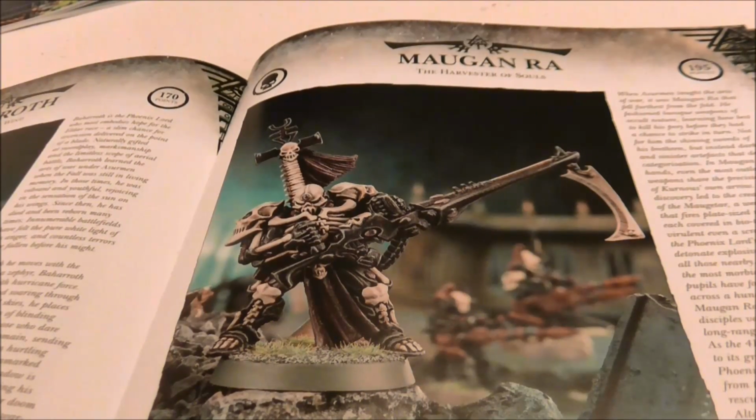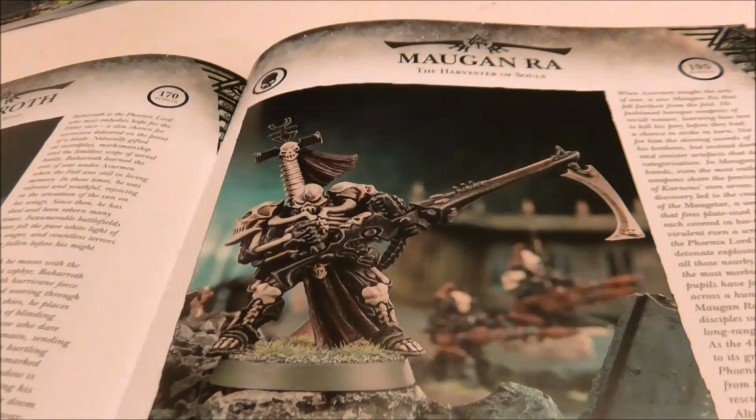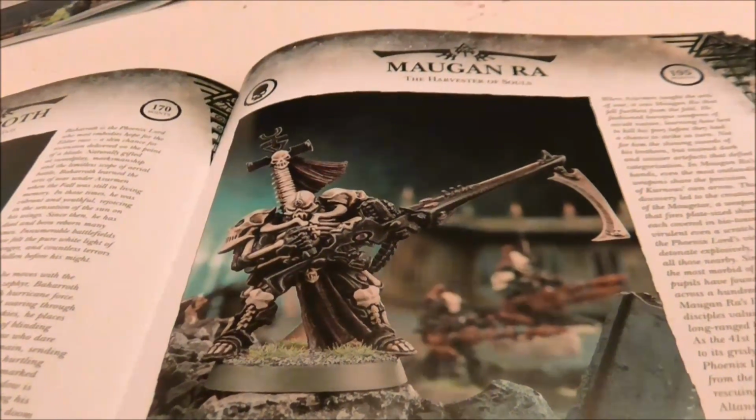Or he can choose to use the Shrieker rounds instead. Now the Shrieker is Assault 1, so he'll get to fire it twice. Poison on a 2+ shot that has the Rending special rule and Pinning. And if he does an unsaved wound to a target and it kills it, it explodes with a large blast template that's strength 5 AP 4. So you shoot and blow up an Ork amongst a horde, and then they all take damage. So that just sounds too fun not to use. Oh, and by the way, the exploding result ignores cover, just to make it even more interesting. So I, after reading this book, ordered one from my local store, so I'll be getting Maugan Ra soon.